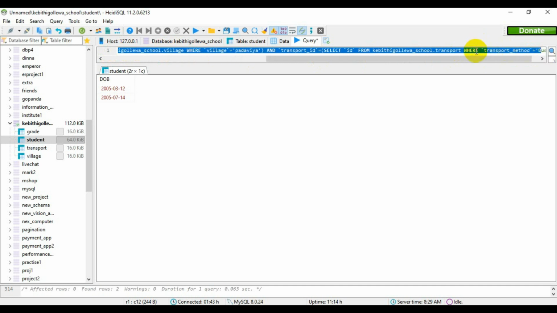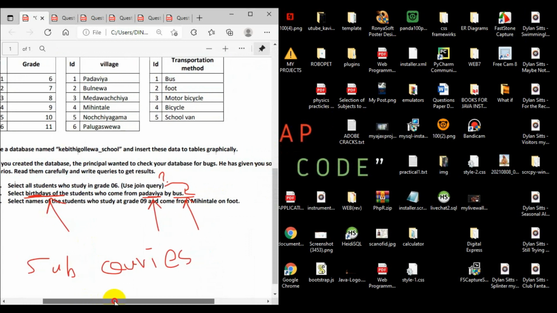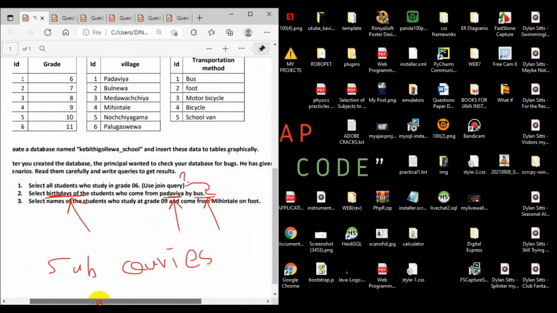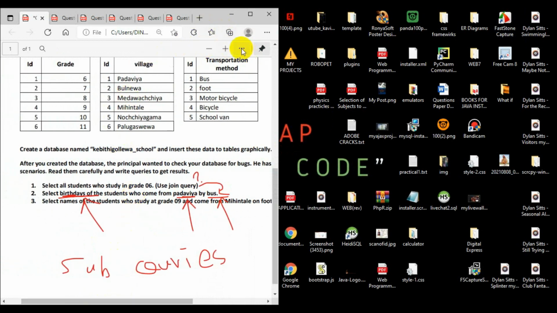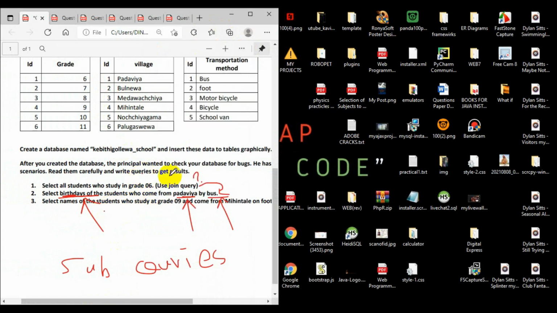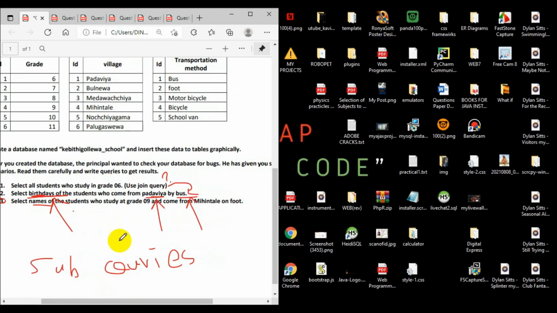Okay. So now let's check on the answer for the last question. It says select names of the students who study at grade 9 and come from Mihintale on foot. So we have certain things to do. Now here in the third question I'm supposed to select the names, that means the first name and the last name, of students who study at grade 9 and come from Mihintale on foot.